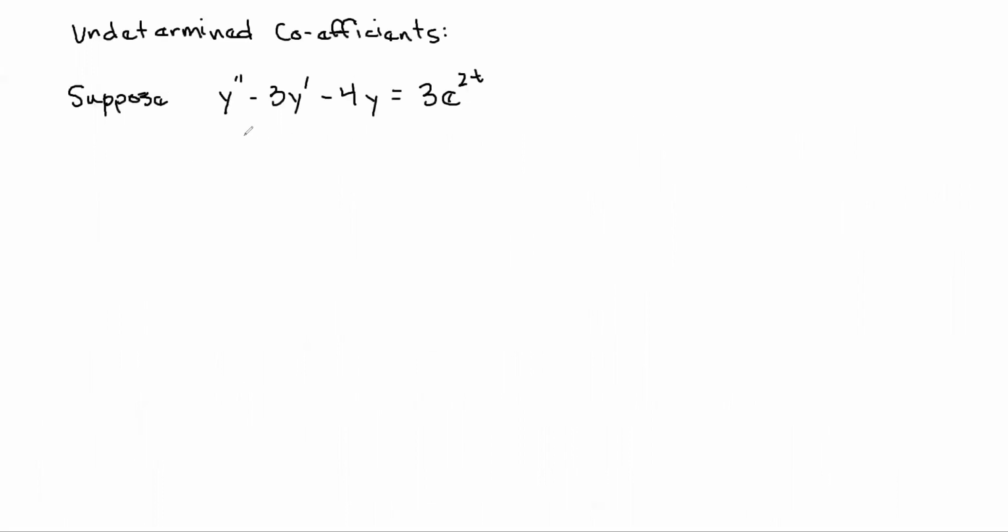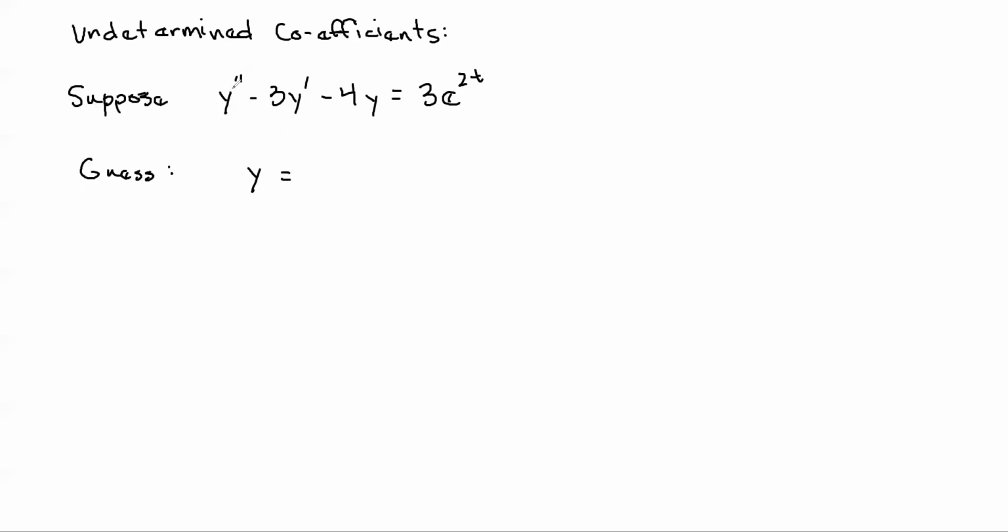All right, so how do we do this? Well, the undetermined coefficients method, another name for it could be the guess method. You just start guessing. So we're just going to guess what could be a solution. What could potentially be a solution to this?